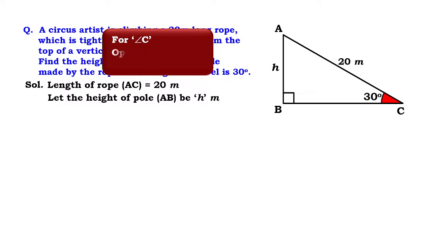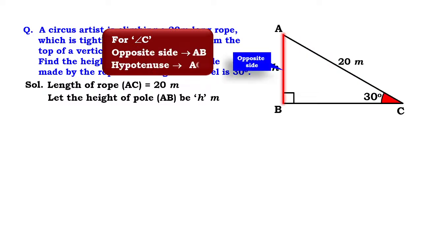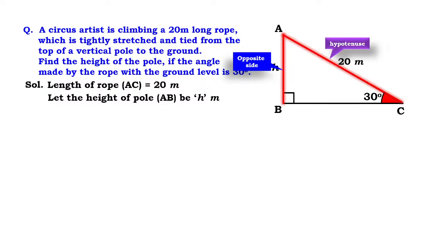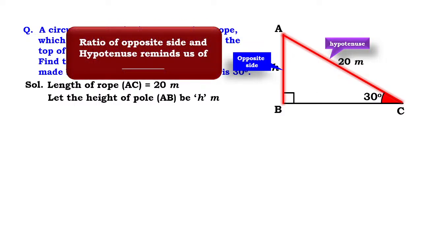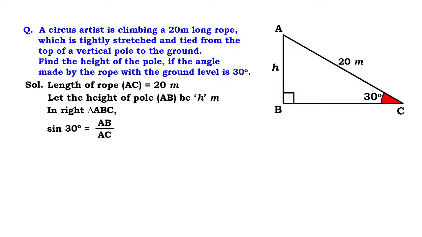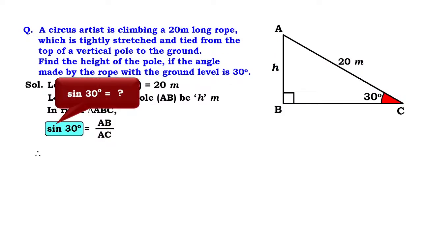How much degree they have given? 30-degree. Okay, the opposite side and the hypotenuse side. Opposite side and the hypotenuse side. Yes, you are right. What values I am going to take? Sine. So sine 30 is equal to AB by AC. So what happens now here? Sine 30 का value कितना है? 10th में किया है? Yes. So 1 by 2. I will write it here.